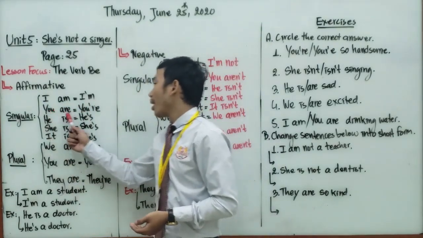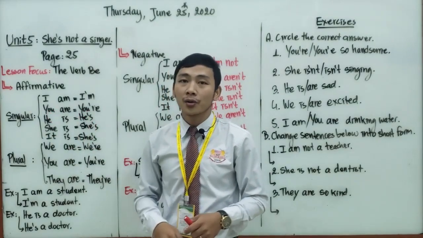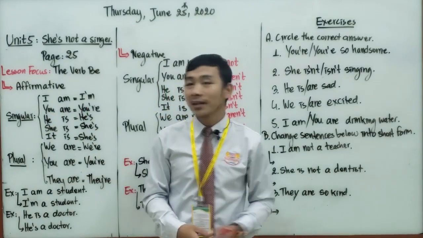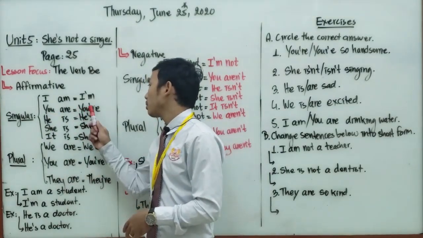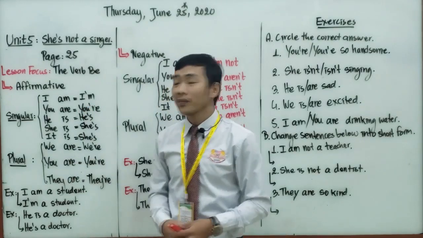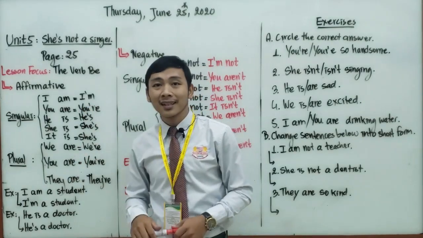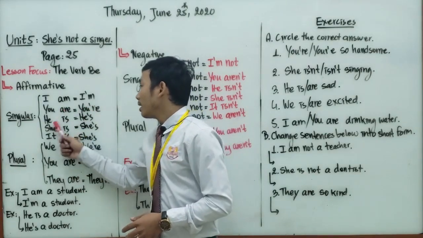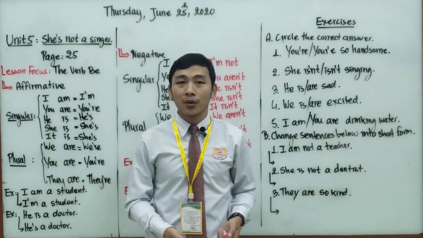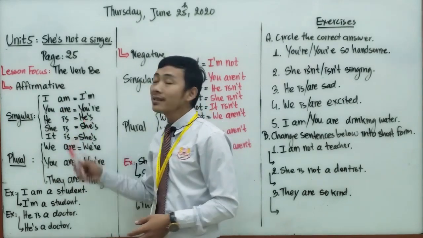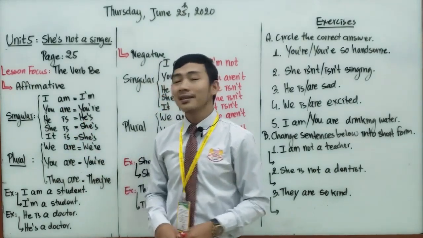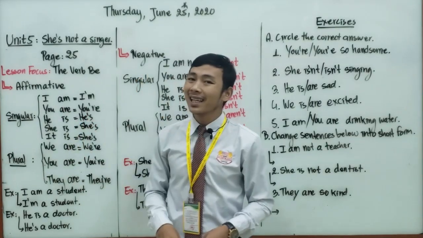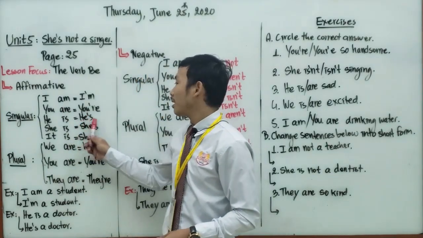This one, you are, equals you're. And how can you write it? You, and then you just put an apostrophe and re. Okay, got it? He is, you can also pronounce it as he's. So this one you just put one apostrophe and add s. Okay, it is the short form.